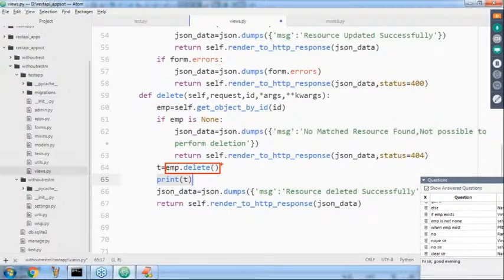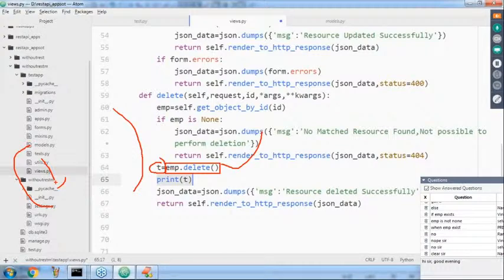It will delete the corresponding record, no doubt at all. And it will return a tuple. The first value is the status: was it successfully deleted or not? The second one is which object was deleted.